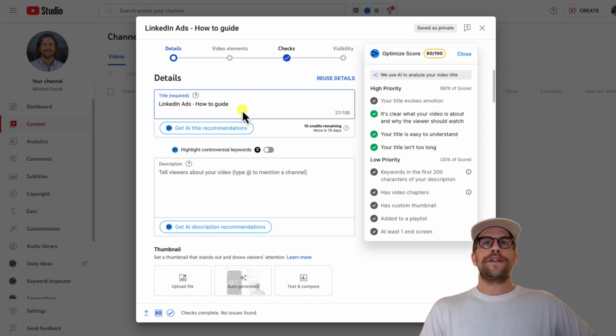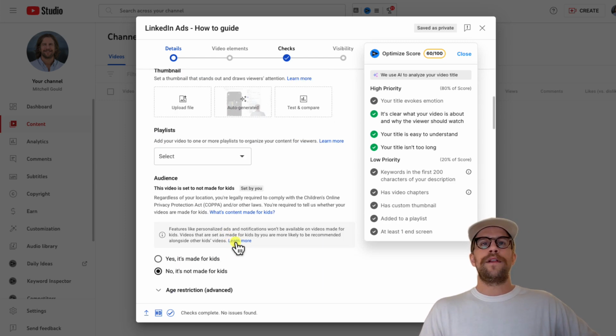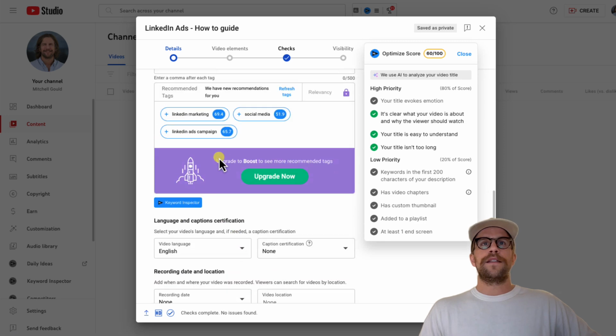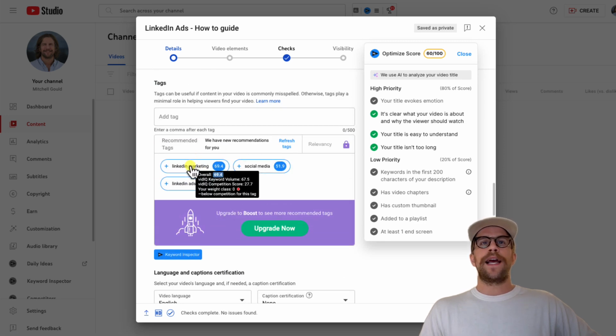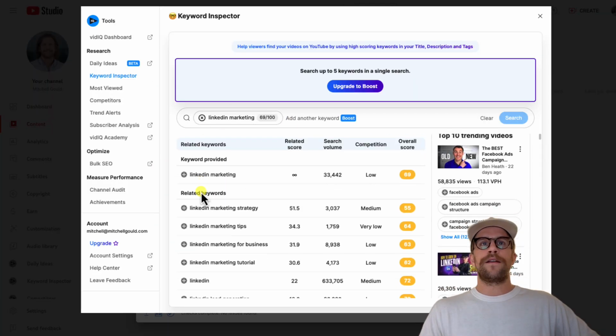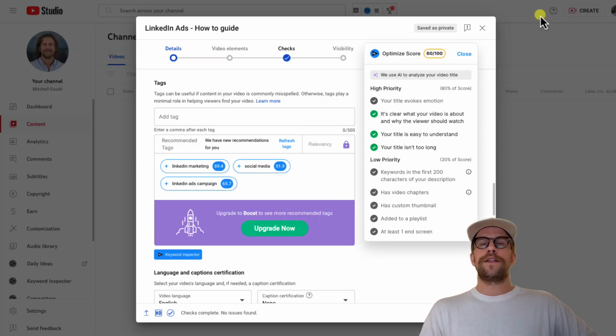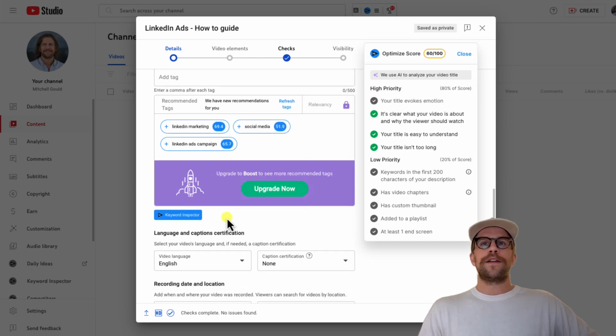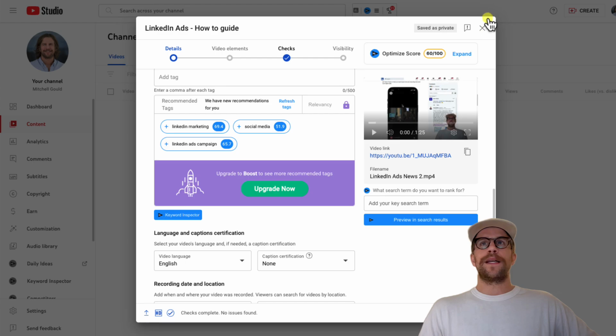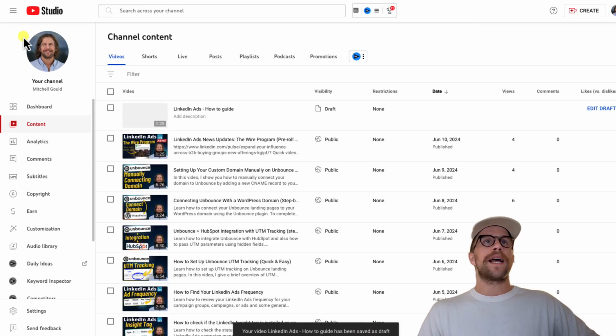So make sure you have a long title that makes sense and is relevant, a description, and add your thumbnail. If you go down to the tag section, you can add additional tags, and if you click on them, it'll give you ideas for tags. These can help, I believe, with your relevancy a little bit on YouTube, but it's not a huge impact. But those things make it easy to optimize. So those are the two main things I use it for.